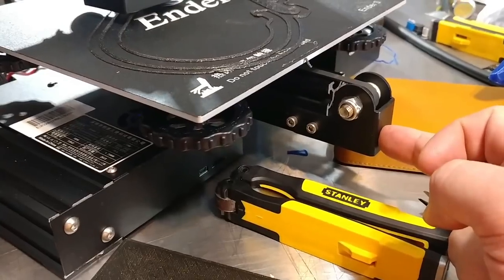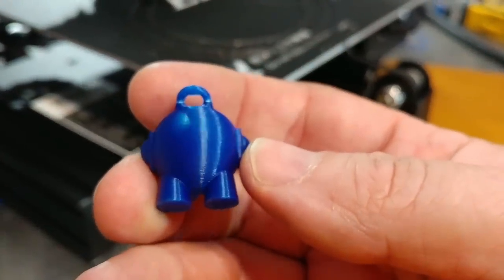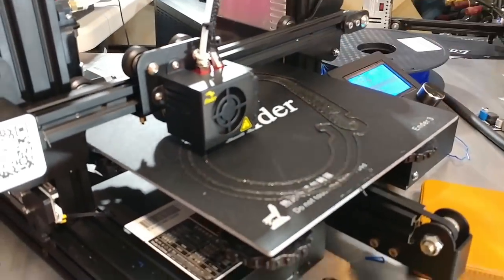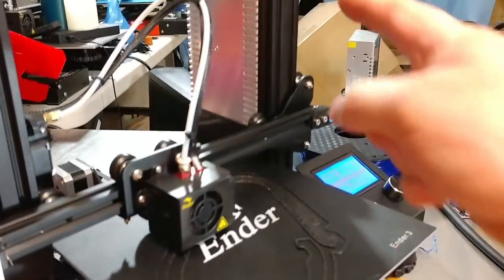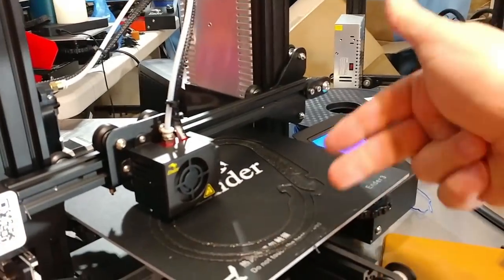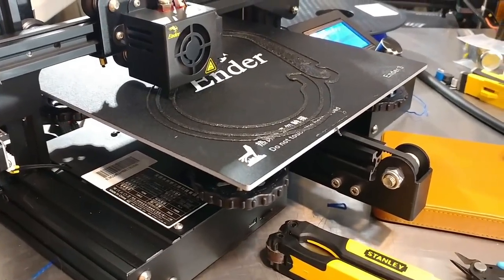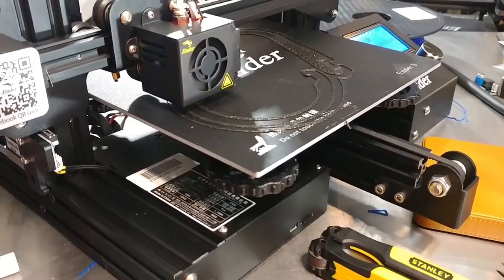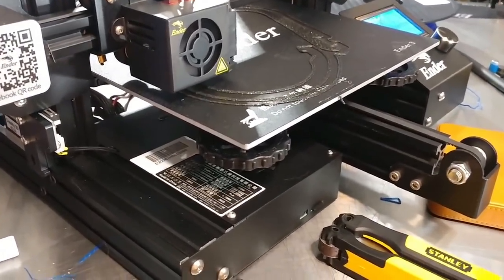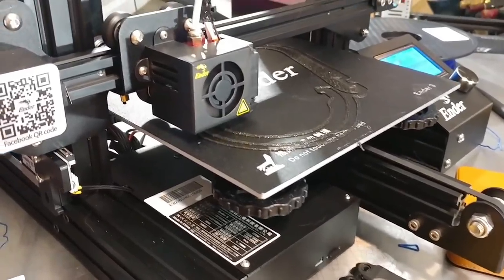As a recap: reinforced better quality tensioner idler pulley, upgraded electronics — no smoother needed. The print quality is absolutely phenomenal; not one little shred of salmon skin. ABS cover on the back, and the wheels in the 2x2 arrangement instead of the tilted rhombus arrangement. They fixed pretty much everything. I did still have to adjust the vertical gantry — it was tilted, so two washers underneath the corner took care of that. Otherwise, I am very, very pleased. My Patreon and PayPal links are down below, links for the printer are down below. This is still, in my opinion, the absolute best bang for the buck you can get in 3D printing — you can't buy more printer for that price anywhere else. There's going to be a big shake-up in the 3D printer market when this thing really takes off.